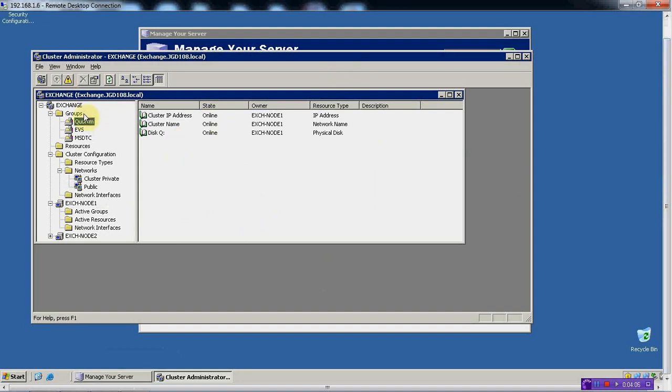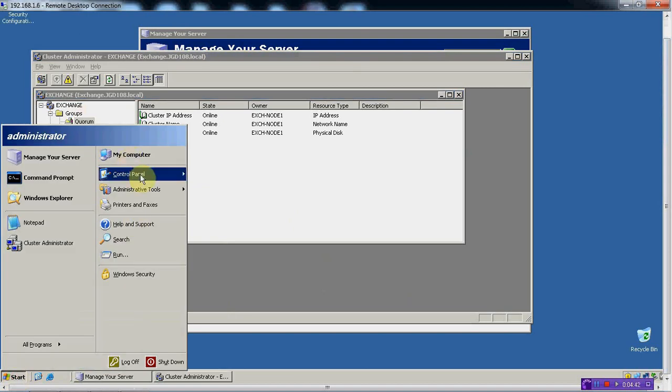Before we proceed with Exchange installation, we need to make sure that we take care of all the prerequisites. When you're installing Exchange for the very first time, the good thing about that is that it will tell you what all steps you need to do. Since I already know a few of the prerequisites, I'll be taking care of all of them right now.